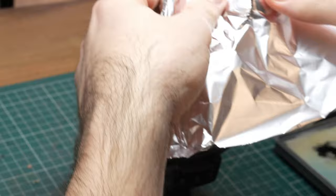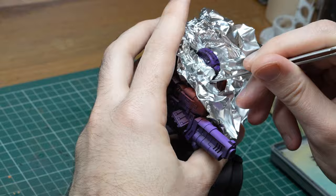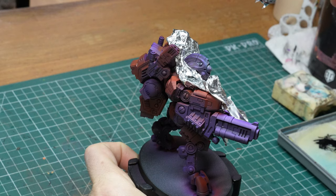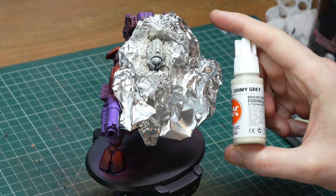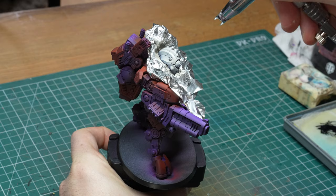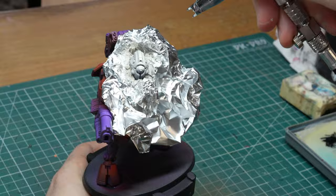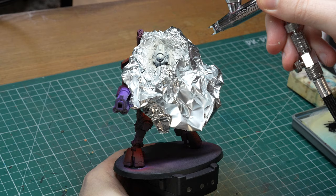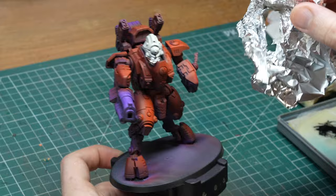But now I was facing the issue of spraying white in the middle of the finished orange armor and I didn't have any masking putty around. No problem — I will be going full MacGyver on this one and use some thin foil. It might not be as effective as proper masking putty, but it's cheap and there is always some in the kitchen. Once I managed to mask everything, I sprayed some warm gray over the whole head first, paying attention to leaving some small amount of violet in the shadows. Then I switched one level brighter to grimy gray and sprayed it only on the raised surfaces. Notice that I didn't use anything close to white — I reserved white or close to white colors for the highlights. Once you take off the tin foil, there is almost no overspray and we have a nice white head in the middle of the orange armor.